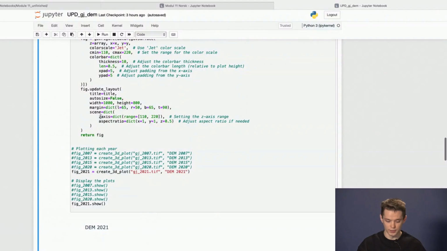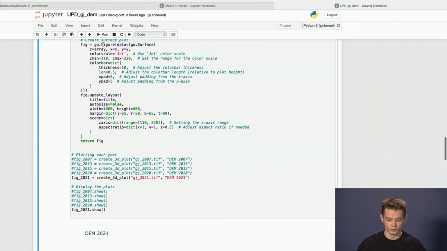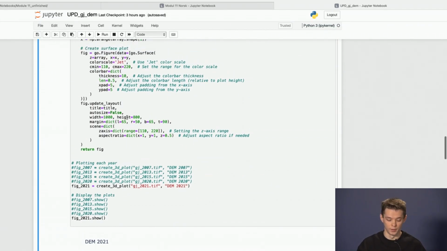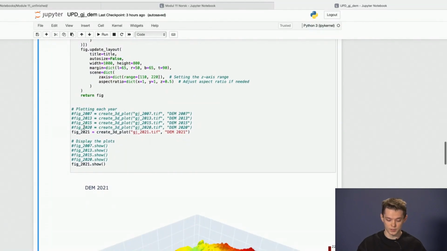Also here we control the z-axis and the aspect ratio, how it's going to show up in the final plot. And then we just return the final figure, so it will show up after all the lines of code run. Then, as we discussed, we will put in the different years and use the function.